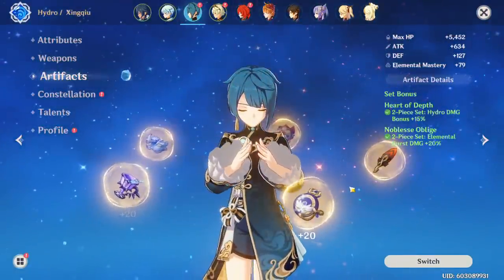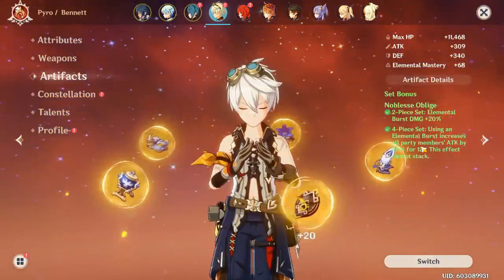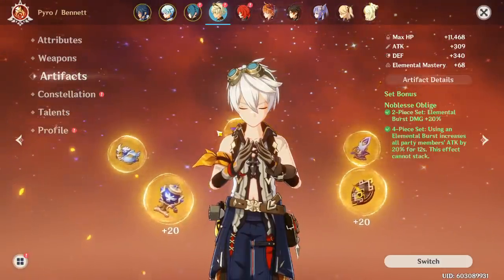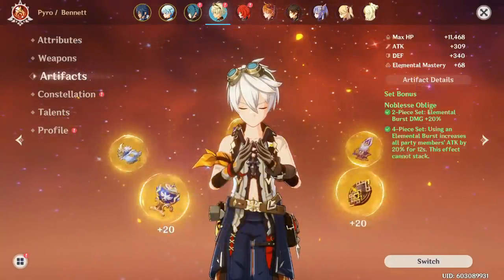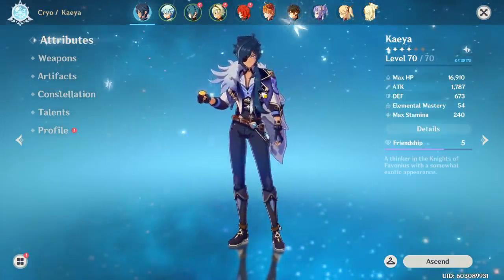On top of that, we run Xingqiu as a hydro support so that we can freeze enemies, and Bennett, obviously, probably the best 4-star in the game, just so strong. He'll heal you, he'll give you more damage, he'll also be a pyro, because oftentimes you just need pyro in this game, so very, very nice support to run. And we're going to be talking about how to build every character, how they work together, and all that stuff in a little bit.